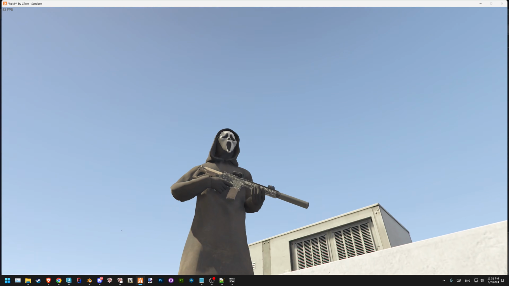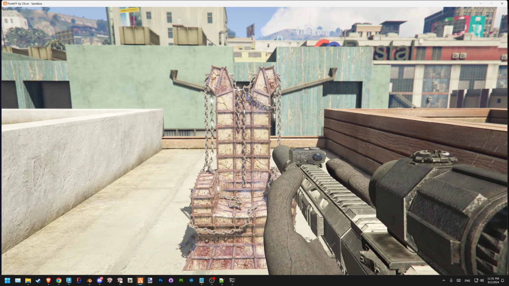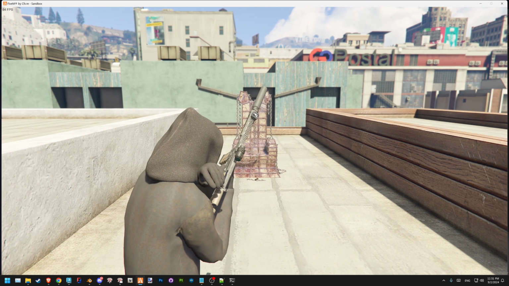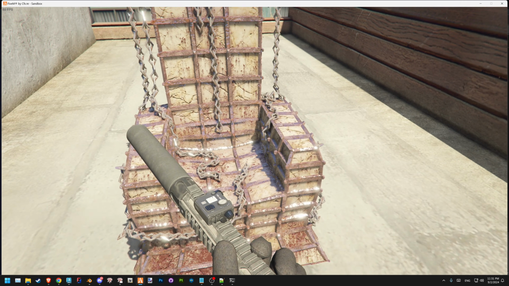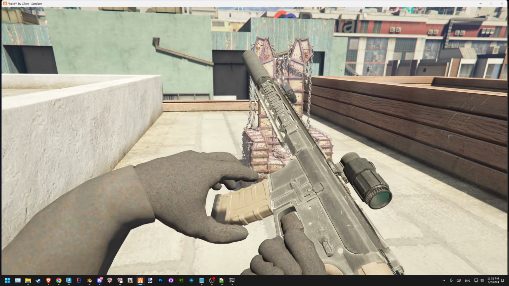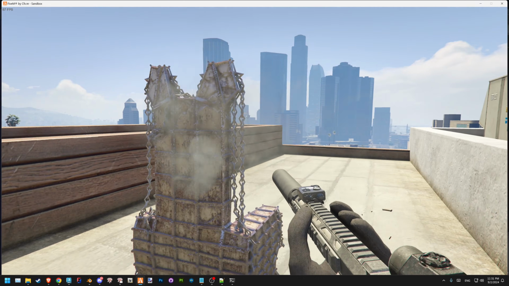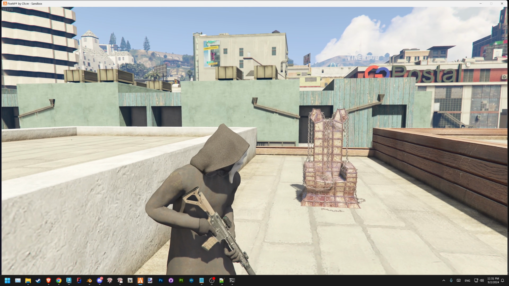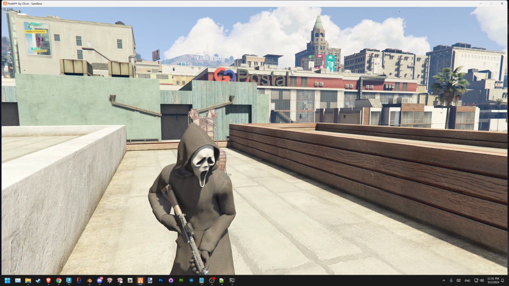Now that we're back into the game and go to the same object here, once we try to shoot at it, what we'll find is that there is no bullet holes. How cool is that? This is what no decal does. Also, you can definitely see more bumpiness, which actually made it look cooler. I was hoping for the worst, not gonna lie. But it is what it is. Now you see what no decal does, and this is actually the end of the video. Next one is gonna be on covering all the MLOs.